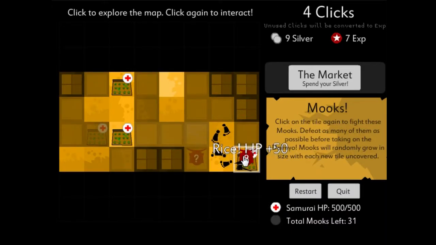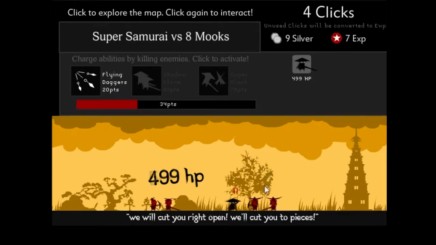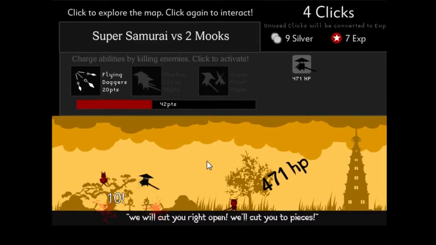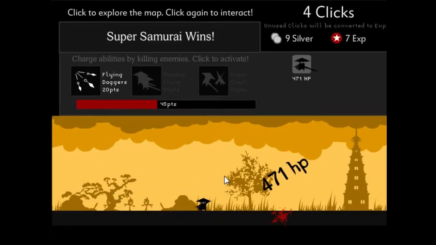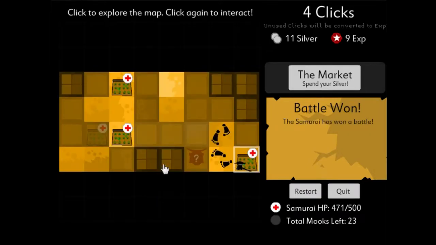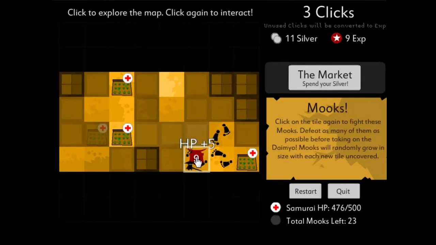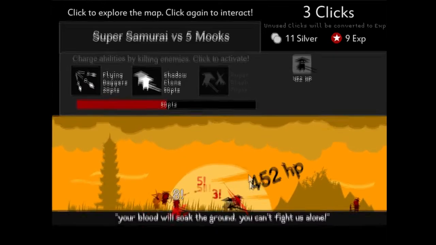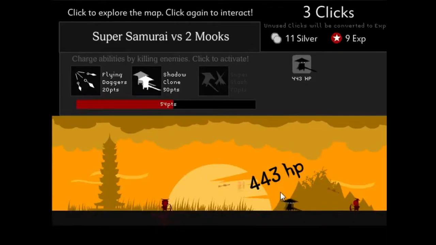Alright, so... Gotta find that daimyo. More mooks. Get my ass kicked here. Not really. Kinda good. You've discovered a footprint! The direction of the footprints indicates the way to the daimyo. Follow and you will find the daimyo. I think I wanna fight some mooks first. Just get my skills up.